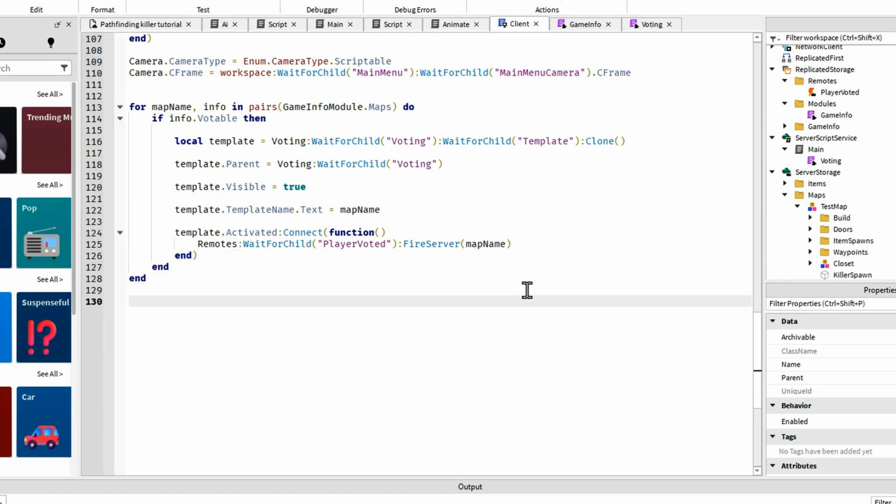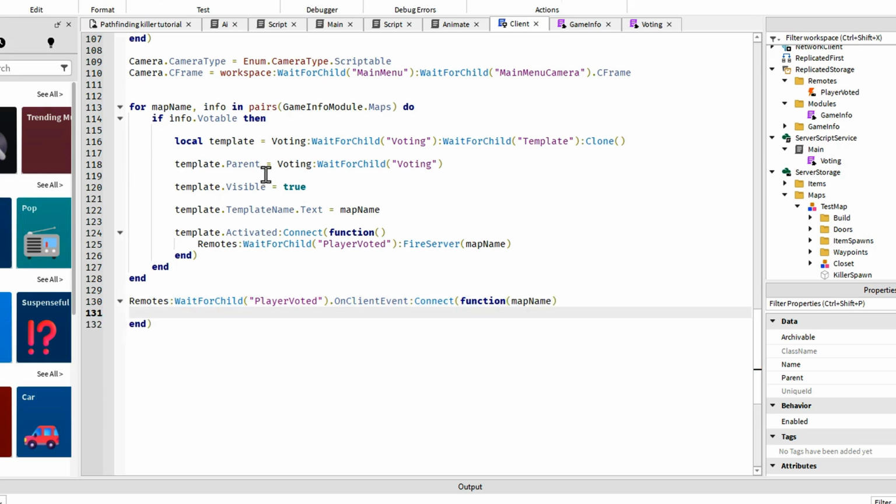At the bottom here, we're going to get the remotes, wait for child player voted dot on client event. We're going to connect that to a function. It's going to be the map name.